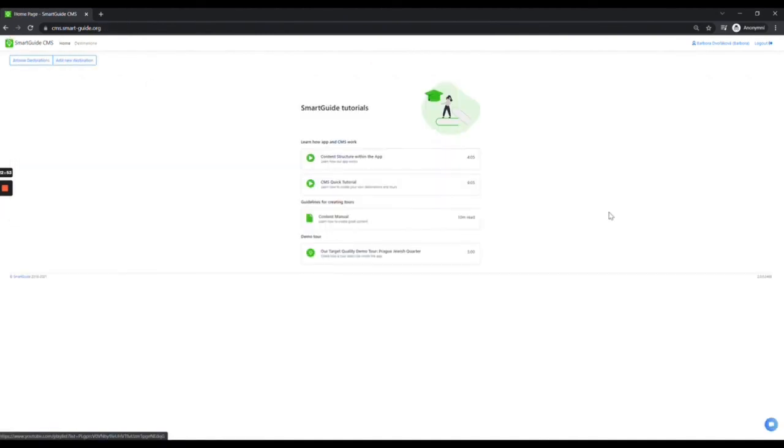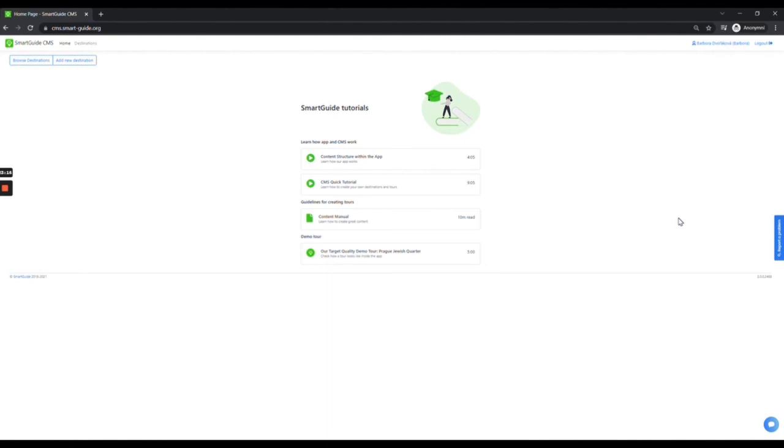So yeah, this is how SmartGuide CMS looks, how you can create content, and I believe I answered all the questions which appeared here on the second monitor I have in this webinar.